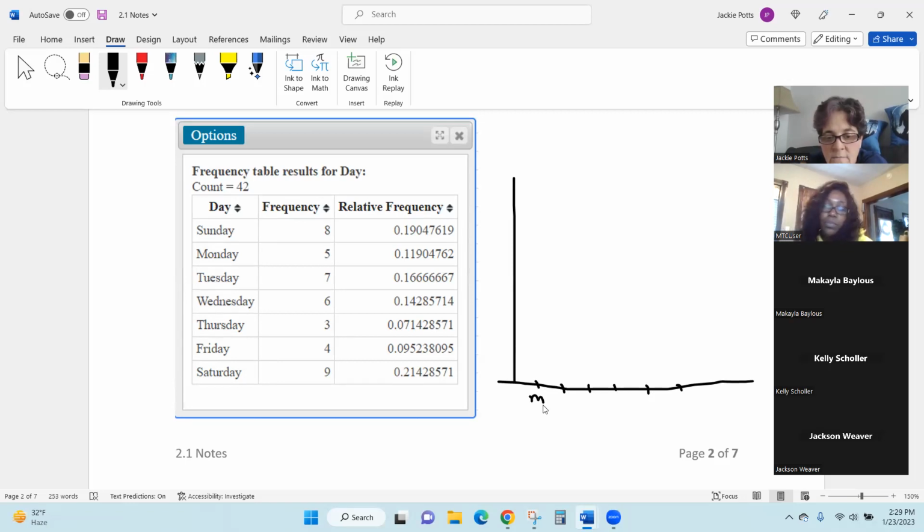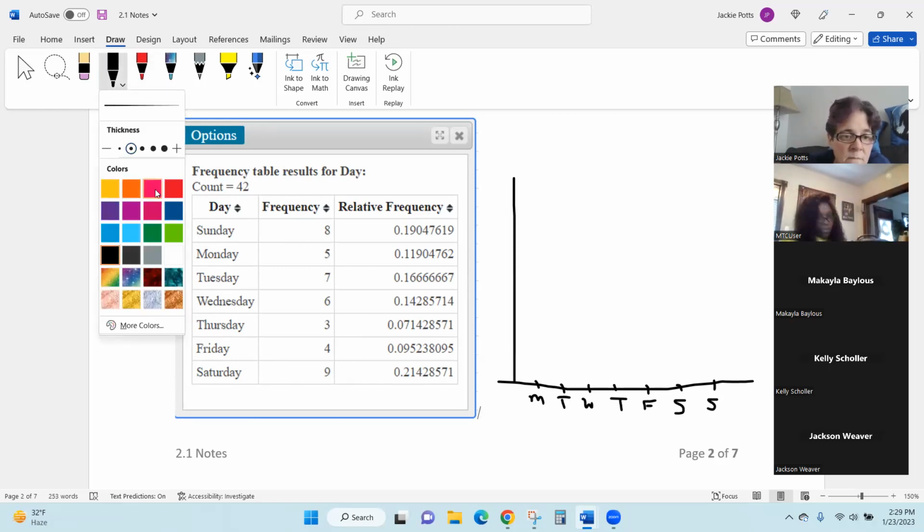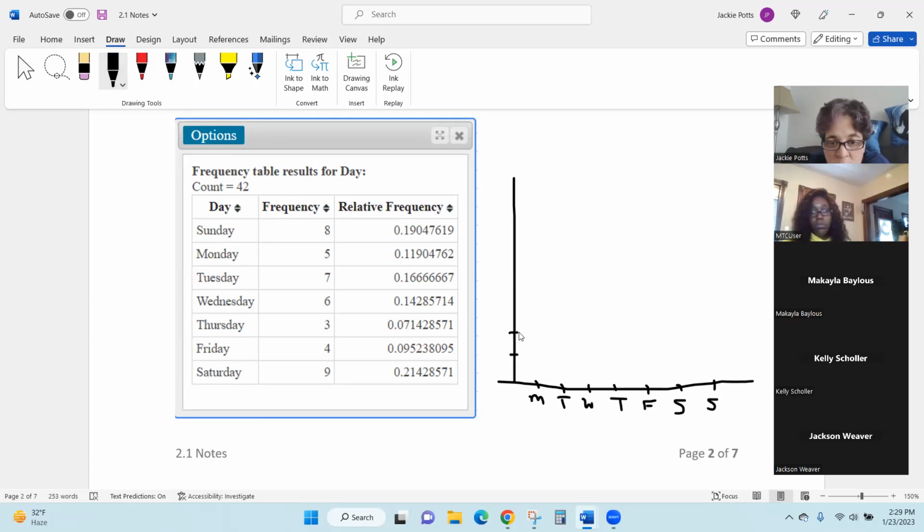So we have Monday, Tuesday, Wednesday, Thursday, Friday, Saturday, Sunday. So up the side, I got to give the frequencies. Across the bottom's the days. Up the side goes the frequencies.